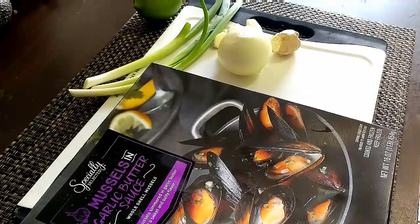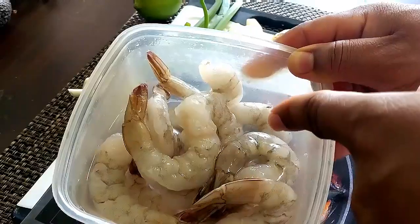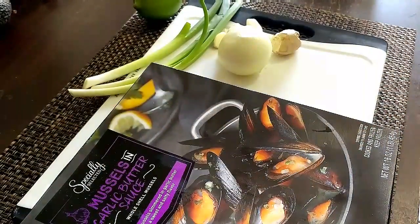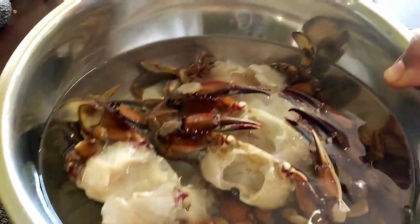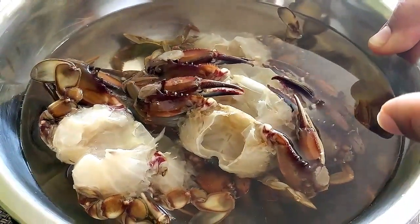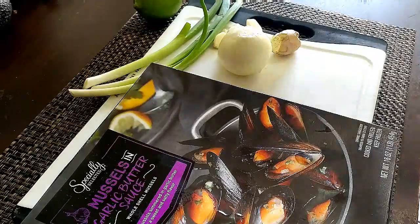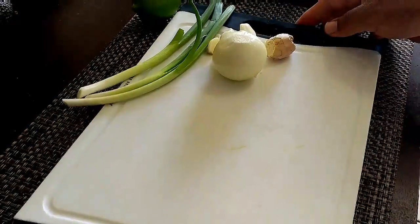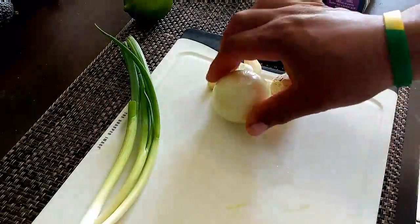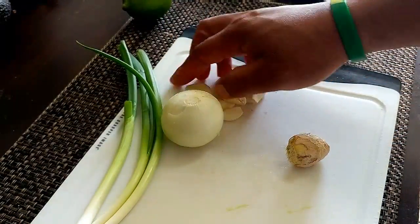When I looked in my refrigerator, I realized that I have some shrimp — raw, deveined shrimp. So now I'm going to put some shrimp in there. And then I looked a little further in the refrigerator and I realized I also have some crab. These are blue crabs, cleaned and everything, and they come frozen. So something is going to happen. I have some scallions that I just cleaned, one small onion, a piece of ginger, and some garlic. That's going to be my base.